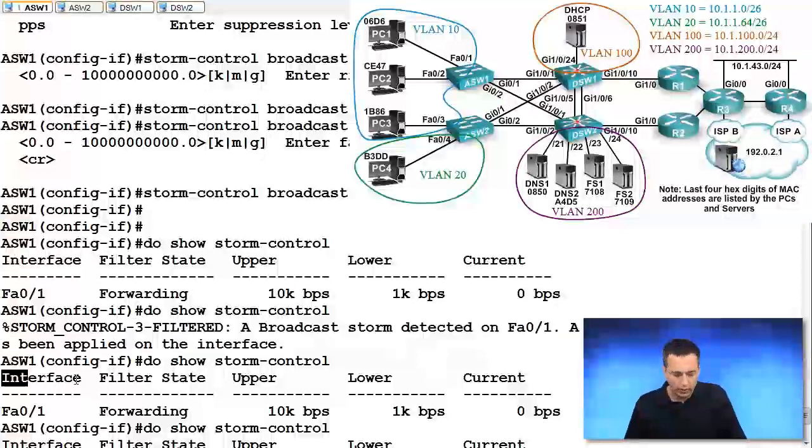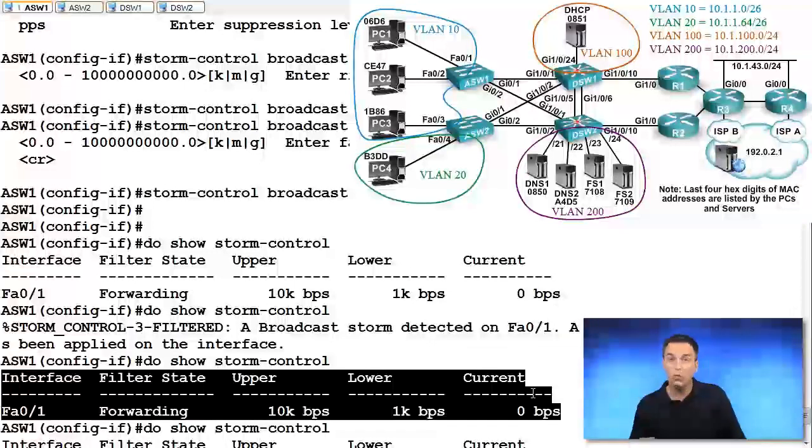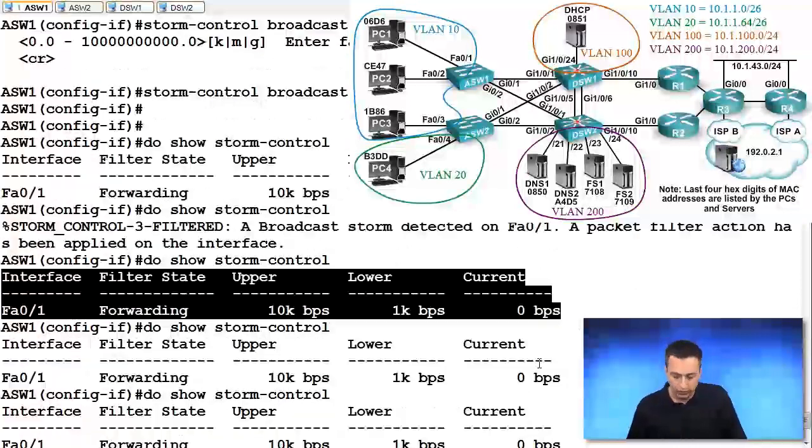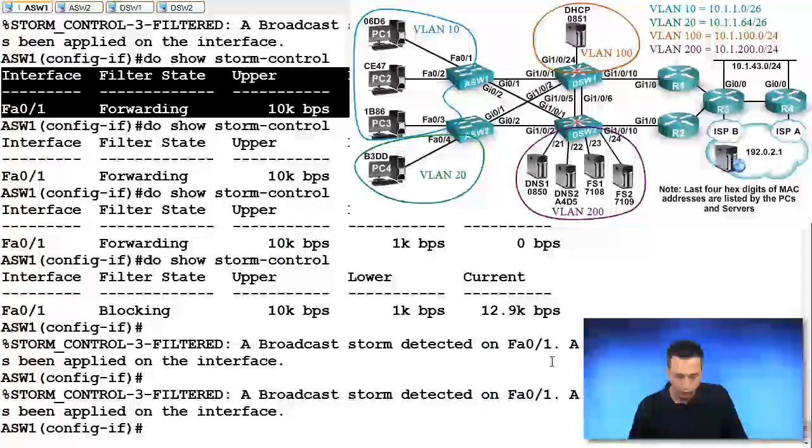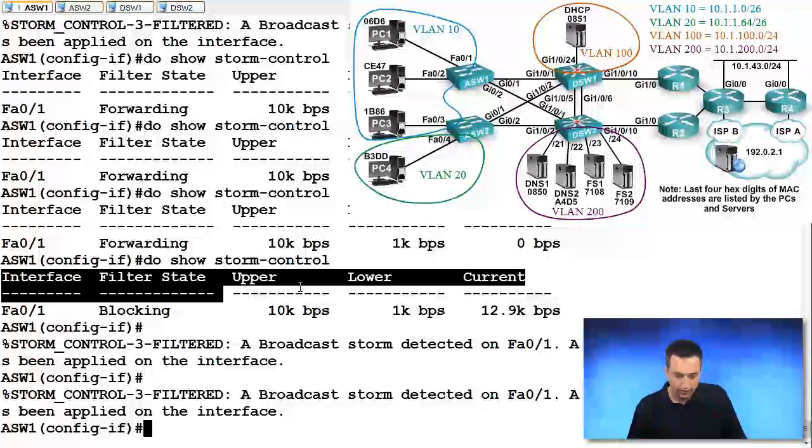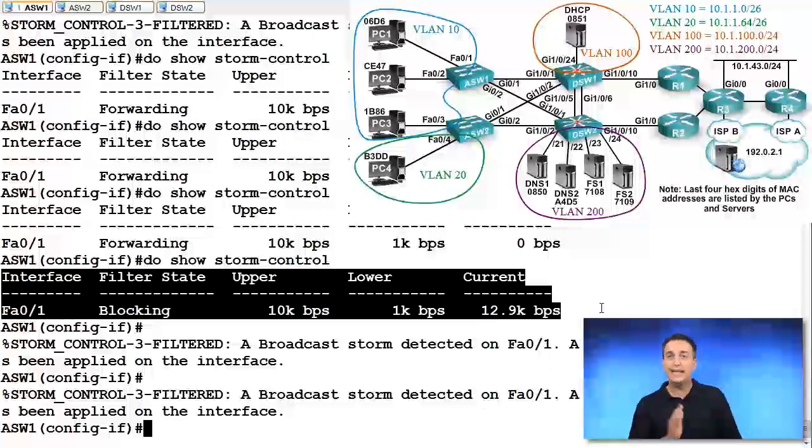Unfortunately, we weren't quick enough to see what happened in order to cause that. If we scroll down a little further, we'll see that we caught it here. Because remember, all we're dealing with is 1 second intervals. I'm not quick enough with my fingers. But notice we did catch it, luckily.